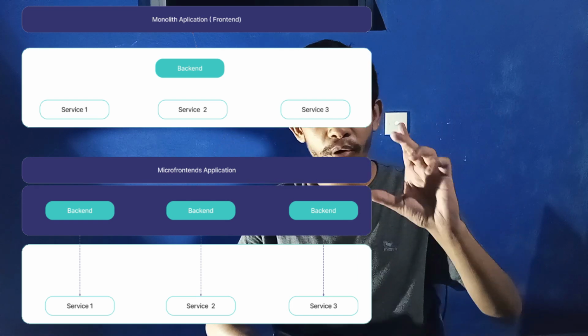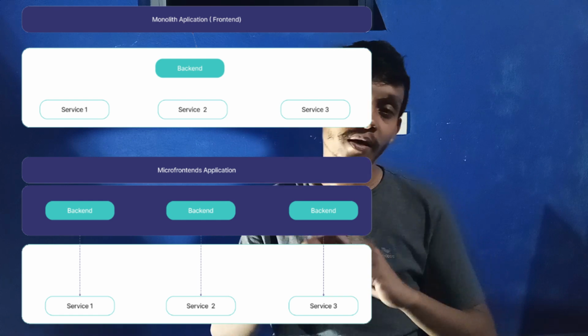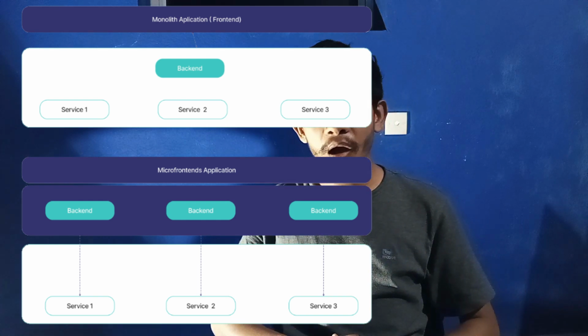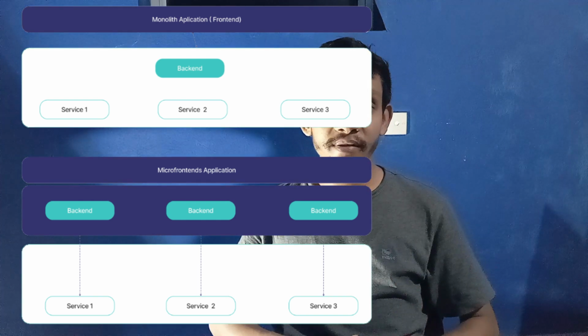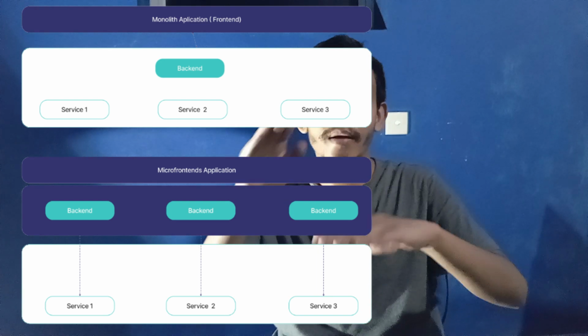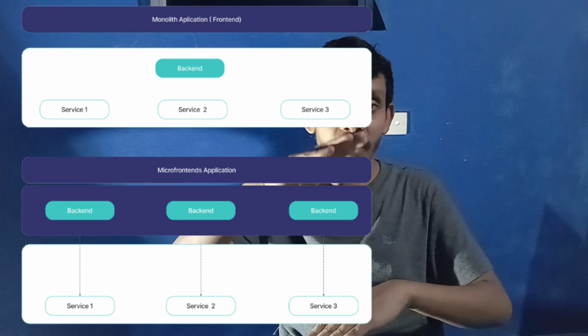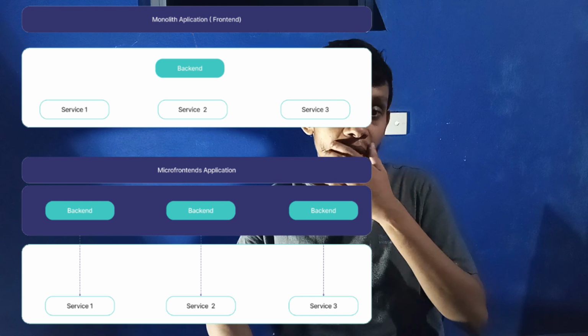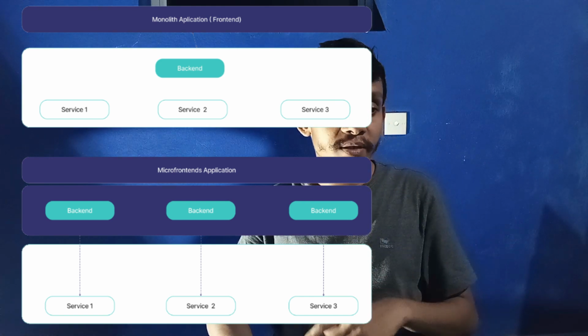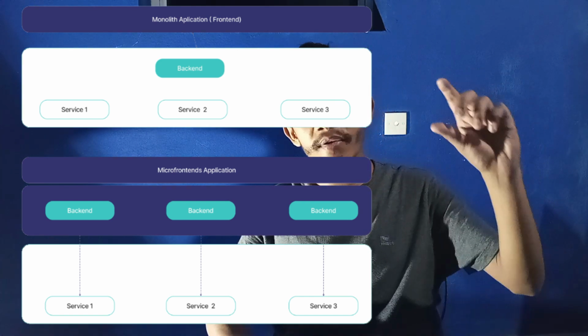Monolithic actually means legacy. In that legacy system, the front end and back end are in the same project structure, the same location.